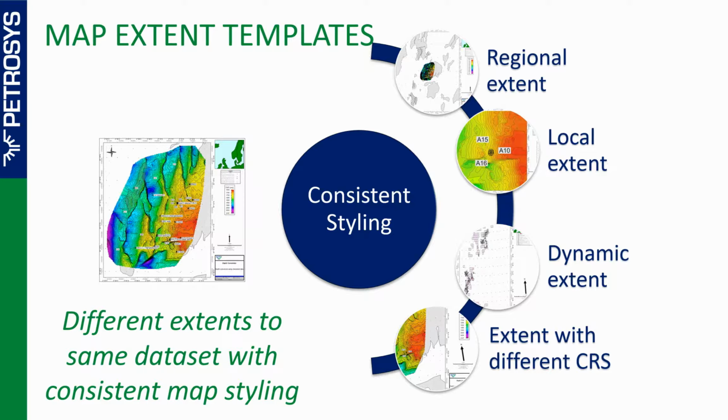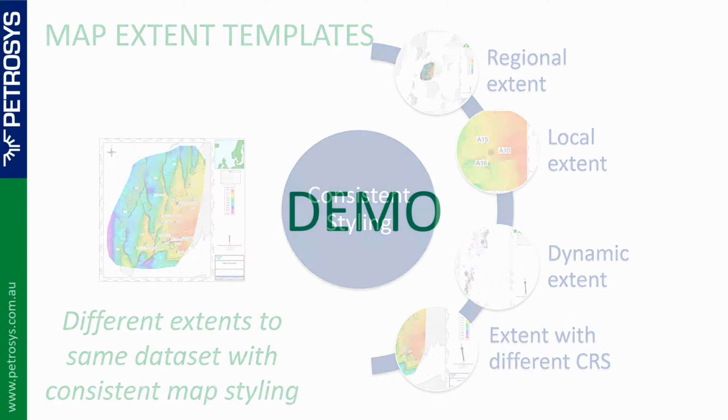So it makes things much easier because the style is preserved at any given time, and you are applying the same style to different extents that you have already saved into your set of extent templates. So let's go to the demo where all of this will make much more sense.